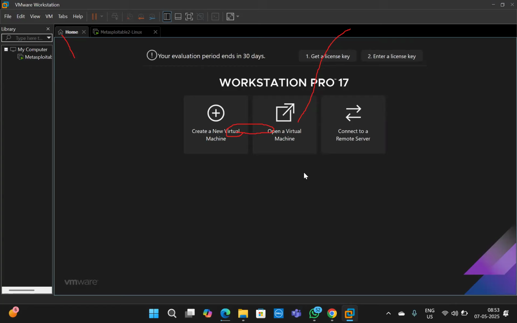The username and password for Kali Linux will be kali and kali. In case you have 8 GB RAM on your laptop, then metasploitable Linux will be 1.5 GB RAM, and Kali Linux will be 2 GB. Okay, that's how we have to do the configuration.